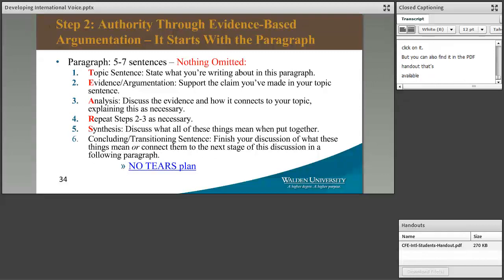So this is something I developed and tested at a number of universities, including Walden, and I found great results with my students coming back and saying, oh, well, now that I know how this is supposed to all fit together, it's so much faster to write. And I know, oh, I left out the E, so I need to go find a source that supports this.